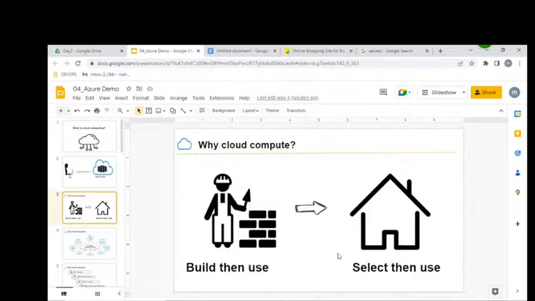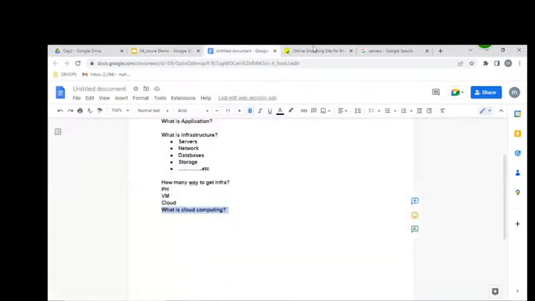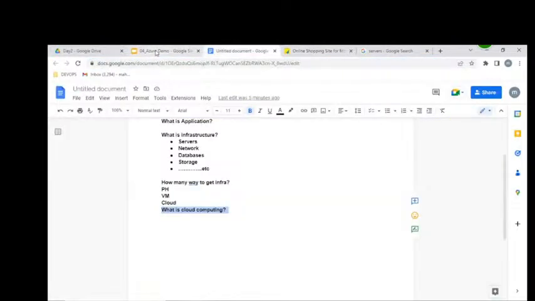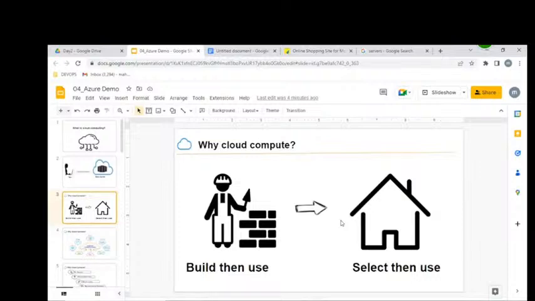What is the purpose? Going to the railway station only. Just for reaching the railway station, are you going to spend 10 lakh rupees or 500 rupees? The purpose is reaching a railway station. Okay, fine. The same way, just for deploying our applications, Flipkart kind of applications, are you going to buy a server, or are you going to book a rental server? Which is easy for you?